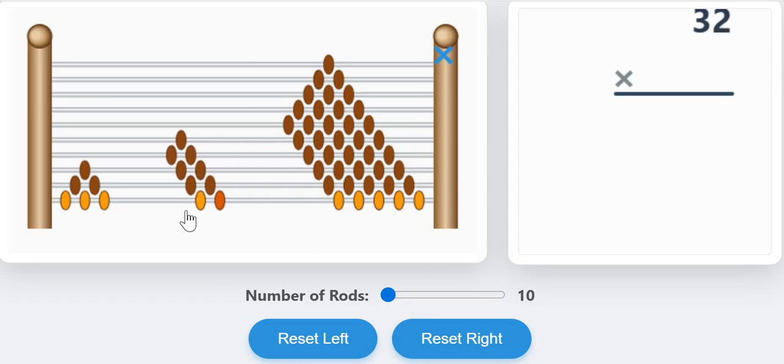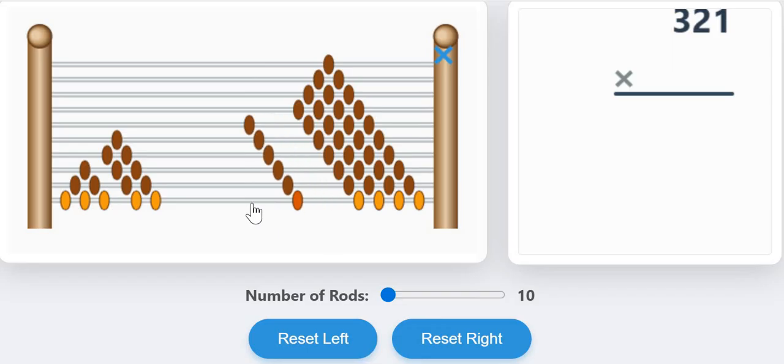Then I push a 2, and the factors appear in order 3, 2 to give me 32. And so I'm going to push a 1. And so now here I have 321, and I have here 321. Now, when the top factor is complete, click the time symbol that's on the end post.